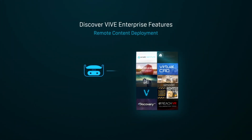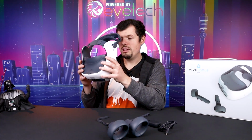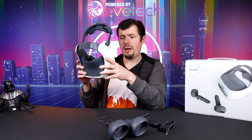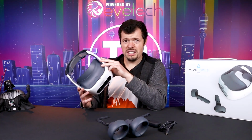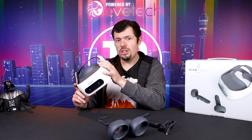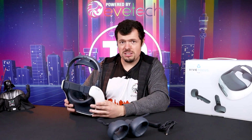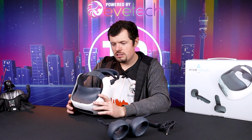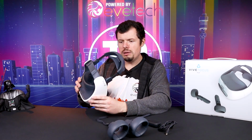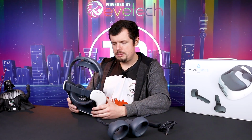So we've put in a super powerful V30 certified micro SD from our boys Cliff, and it works pretty seamlessly, I must be honest. Boot up is dealt with in about 15-ish seconds, and you're back inside the virtual world. Now, the combined resolution here is 2880 by 1600, which is pretty impressive, I must say. It does give quite a nice fluid feeling. It's not what I would call 4K Ultra HD, but for a completely wireless system that weighs almost nothing, it's absolutely fantastic.